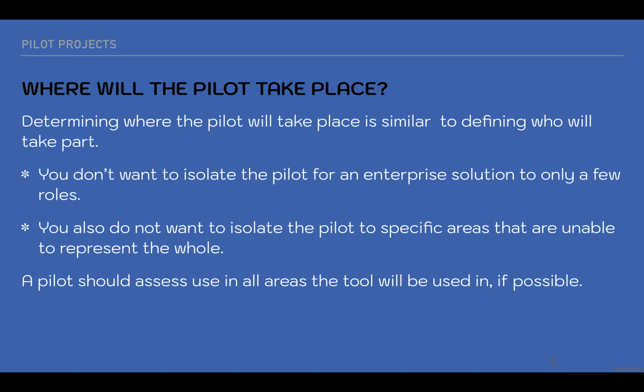So where is the pilot going to take place? This is similar to defining who's going to take part in it. You don't want to isolate your pilot project for something that's enterprise-wide to only a few particular roles in a few sort of isolated areas. You want to make sure that you're gathering enough information or getting enough feedback from it that you can extrapolate how it would work across the board. A particular area, if you're doing that in isolation, may not be able to do that.